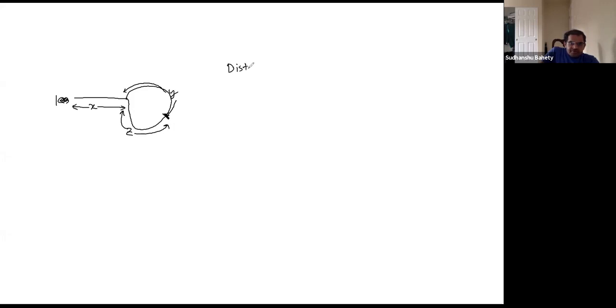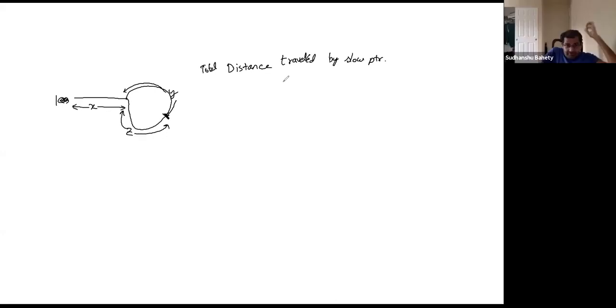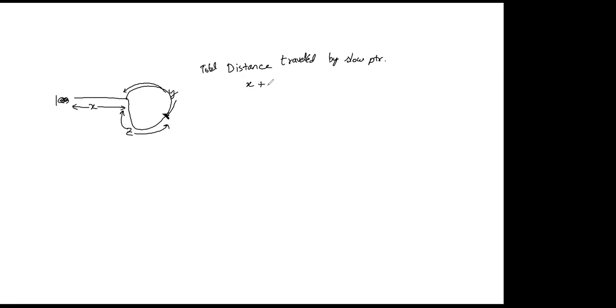Now guys, please work with me. What is the total distance traveled by the slow pointer? X plus Y. Initially, when we are trying to find the point of intersection, it will be X plus Y, yes.